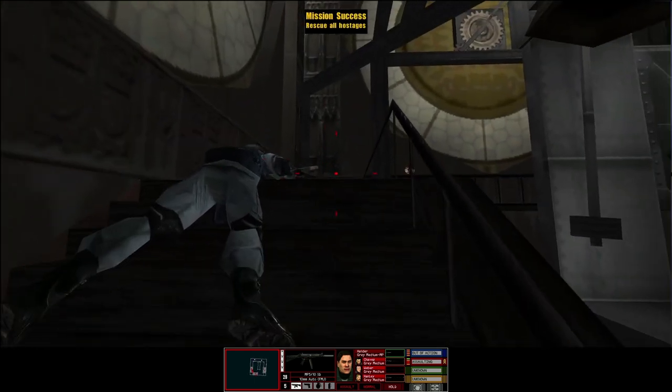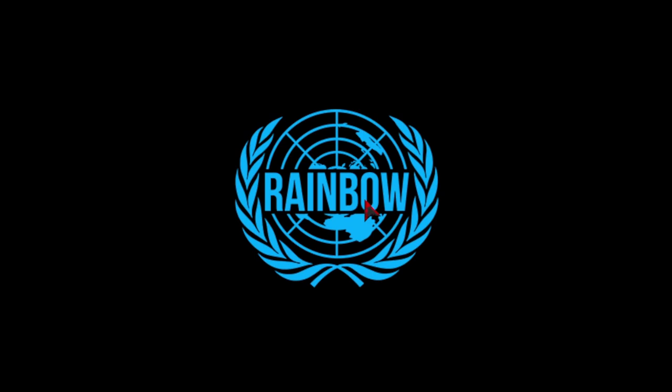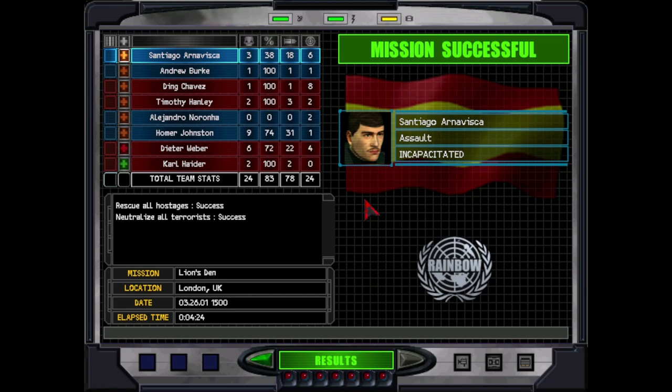Mission success. Objective completed. Well, that was a bloodbath. Last guy pulled it out in the clutch. Third mission of Eagle Watch is done. Moving on to the next one. What a mission. Pretty cool mission, though. Bad textures, but, I mean, hey. Walking into Big Ben, that's something that you can't do.